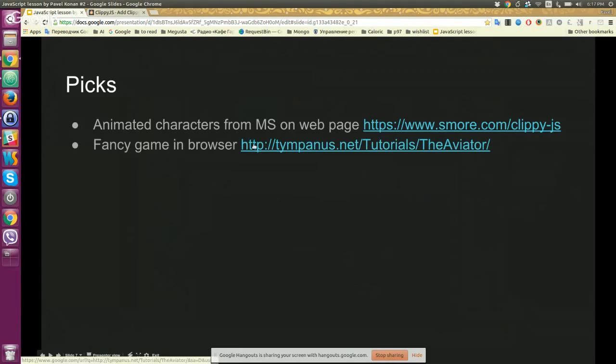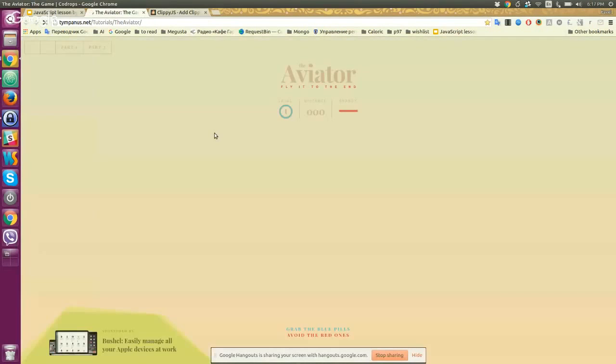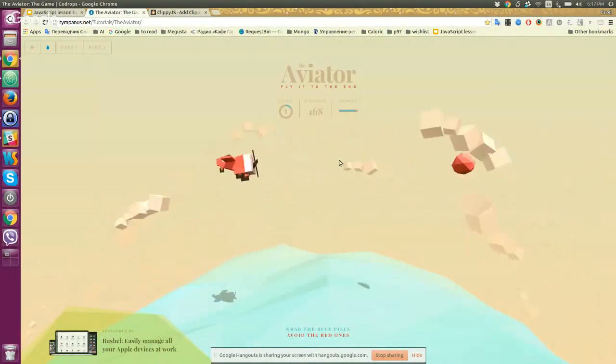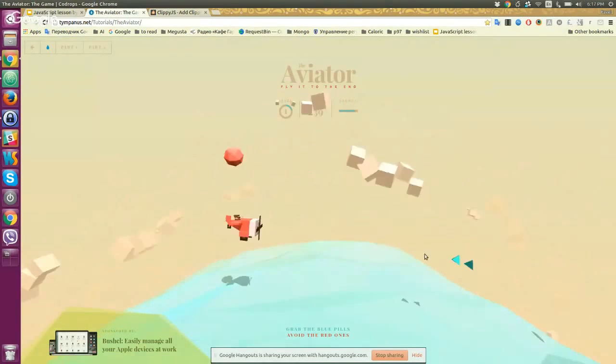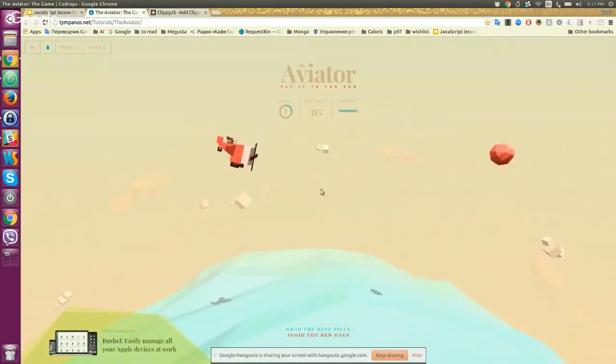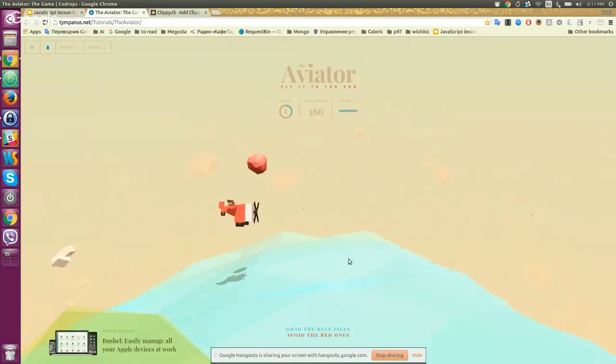Another is a game in the browser. It's written in JavaScript, and you can play it when you have free time. For me, it looks cool.